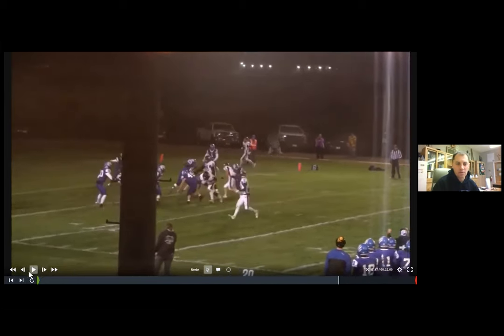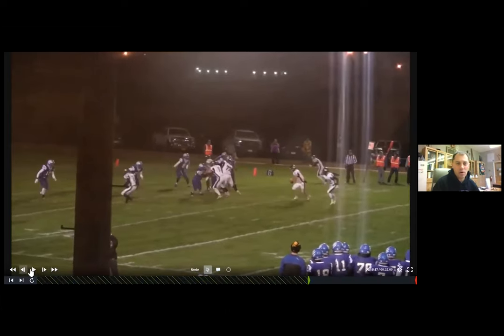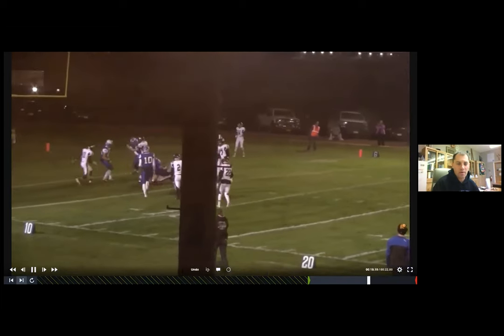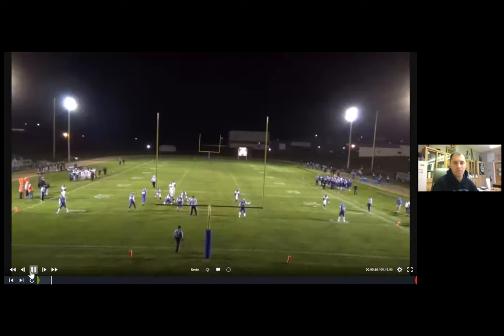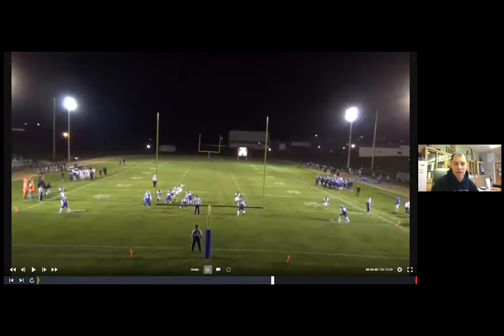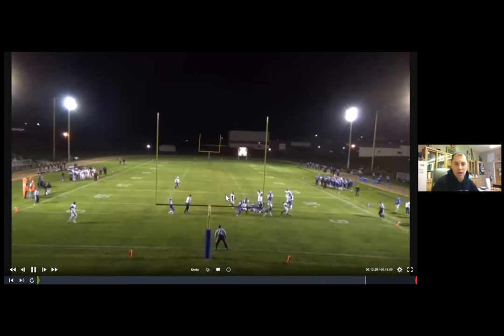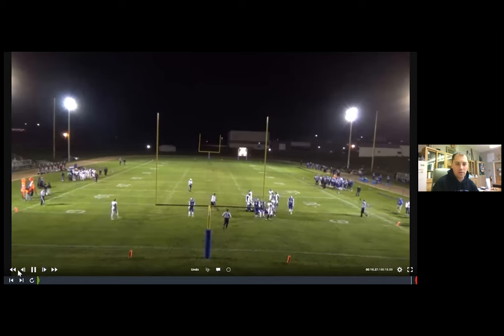Outside linebacker comes to the pitch man. That's exactly where he needs to go. Now the defensive end ends up having to make this play. Nose tackle ends up having to make this play for him. Okay. So as we look at that end zone copy, it's important, again, fight pressure, work down the line of scrimmage. Not everything's going to be pretty. Not everything's going to be perfect.